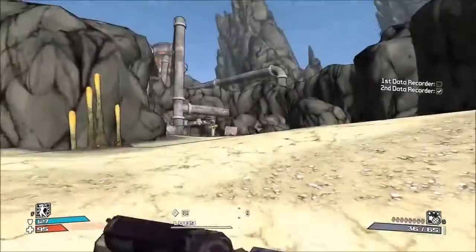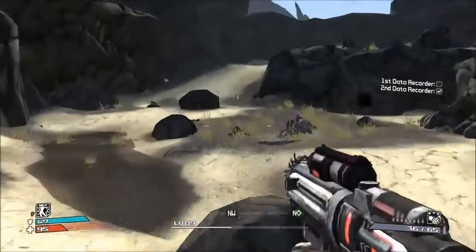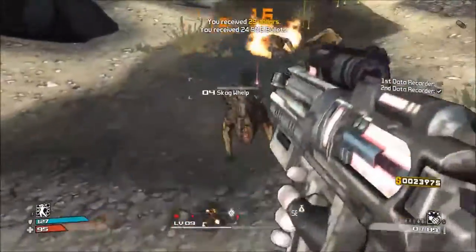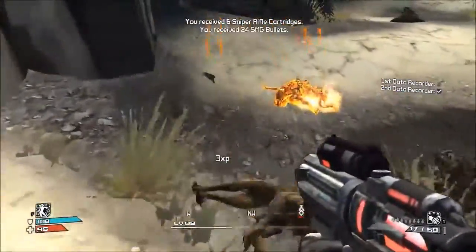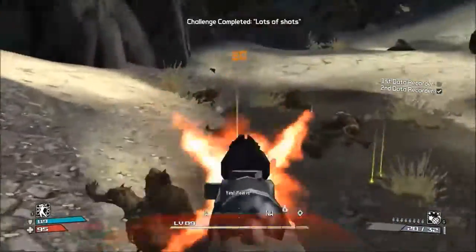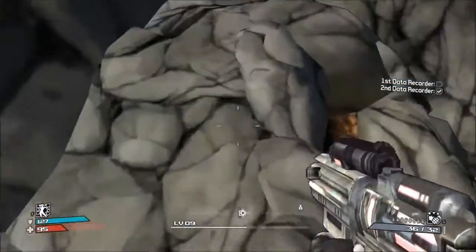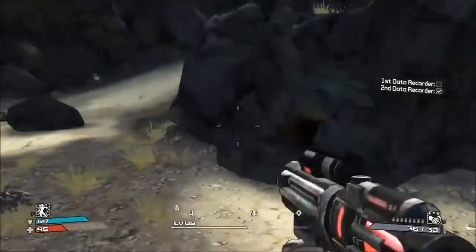Oh yeah, I forgot to point out that trouble sign. It's worth killing the basic mobs, if only for the challenge progression. Can I get up on this skag den? No. It was worth a shot.